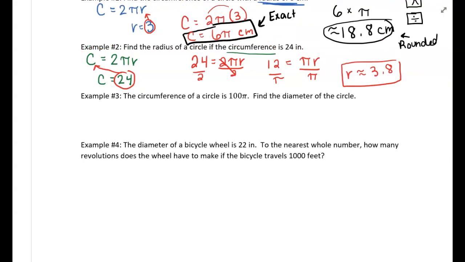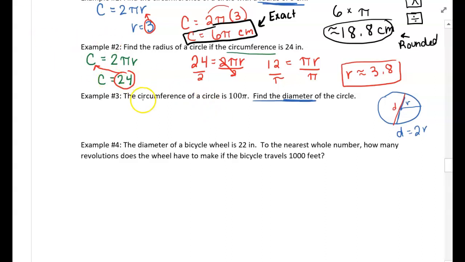Okay, so let's look at example 3. Example 3 is very similar to example 2. The difference is we're trying to find the diameter here. So let's envision this. If we have a circle, hopefully you know that this is a radius, and then this would be a diameter. If you notice, the diameter is just 2 radiuses put together. So to find my diameter, I can just take my radius times 2, and that'll give me the length of my diameter. So I'm going to do this just like I did example 2. I'm going to find my radius, and then from there, I'm going to find my diameter.